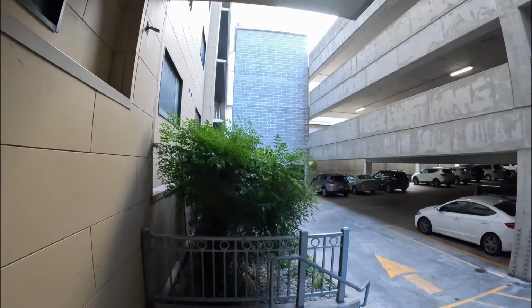All right, so we walk straight ahead through the garage. Then we hang a right. That's what the sign said on the inside. It says Skywalk Elevators. I'm not sure what the Skywalk is, but if I could guess, I would say it's like a bridge connecting you across somewhere. But we'll see. So we made it. You can see the KFC Yum Center reflection right there. That's the Skywalk.